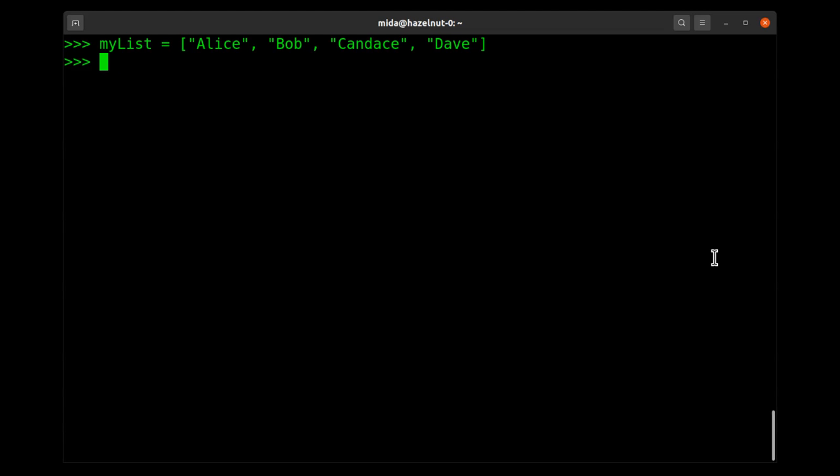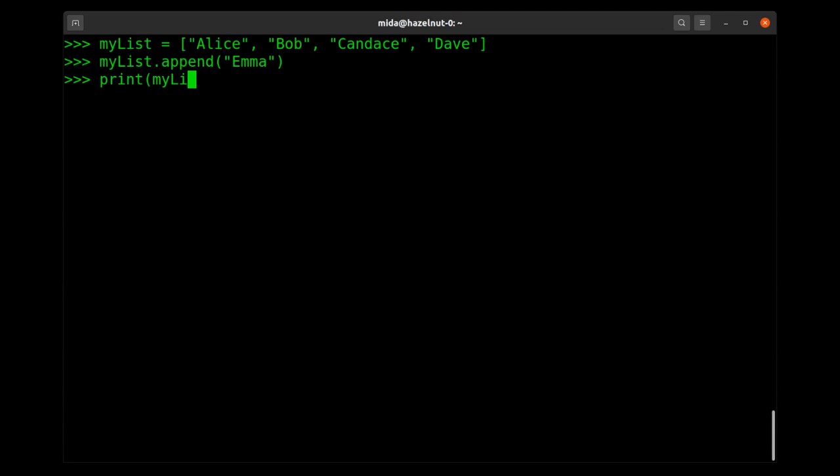So the way you call this function is you use what's called the dot notation. So what you do is you start with the name of your list, in this case my list, you put a dot or a period, and then you put the name of the function that you want to call, in this case append. And I'm going to use a parentheses because it is a function, so I have to give it some parameters, some data. And the data I have to give it is, what do I want to add to the list? So let's say I want to add the string Emma, the name Emma. So I put append Emma, and let's make sure it's there.